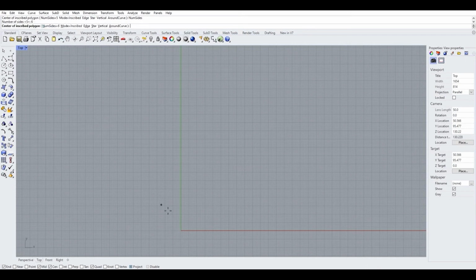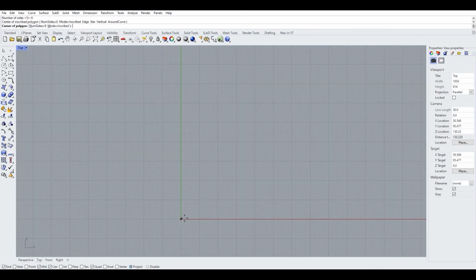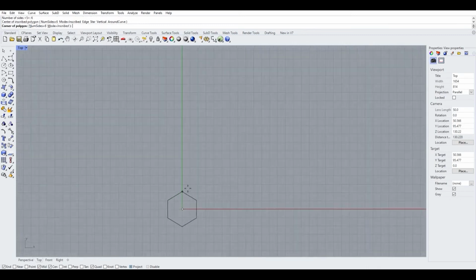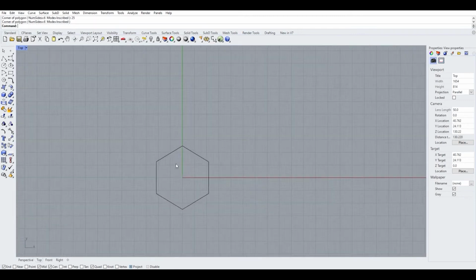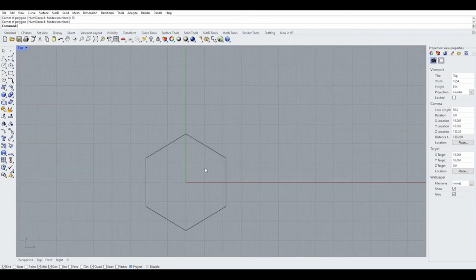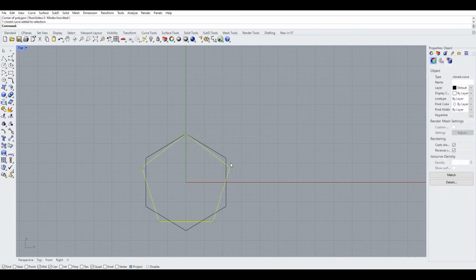And then I'm going to define the center. So I'm going to zoom into there, define the center. And as you see, I draw out, it gives me my polygon. So let's say if I want the radius to be 25 millimeters. I type in 25, and there I have my polygon center to radius. Now I can do the exact same thing, but just change the number of sides to 5. Start from the same point, type in 25, and it gives me the same radius, but a 5-sided shape.